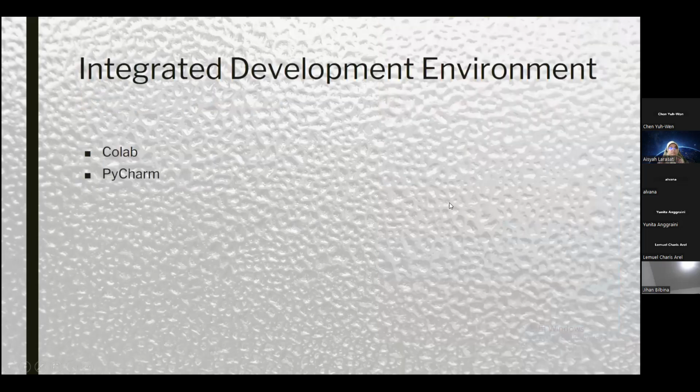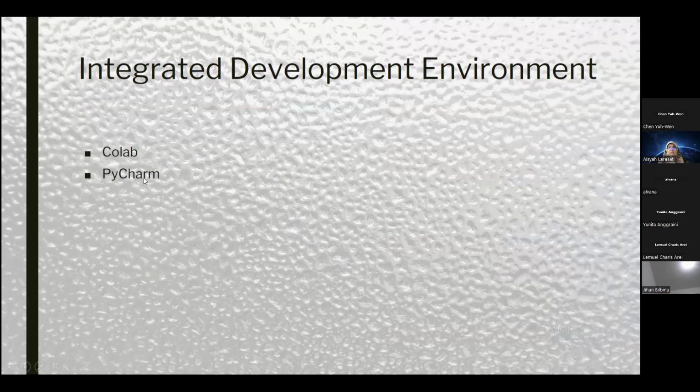Okay, so now there are two IDEs. IDE is short for integrated development environment. So later when I encourage all of you to practice my simple example of Python, I will use Colab to teach you.